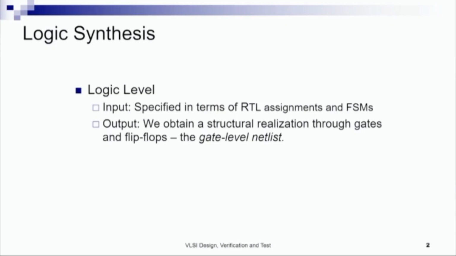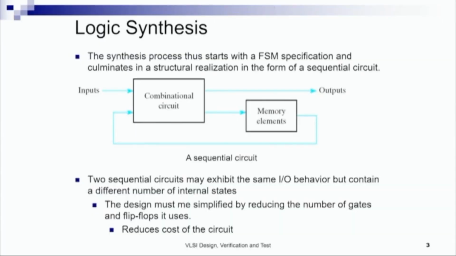Now this controller FSM and the RTL assignments come as input to the logic synthesis step, and the output of the logic synthesis step is a structural realization of the circuit through gates and flip-flops, and the data structure that is used to represent such a structural realization is called a gate level netlist. So the logic synthesis process starts with an FSM specification and culminates in a structural realization in the form of a sequential circuit. As we know, a sequential circuit consists of memory elements along with optional combinational elements as well.